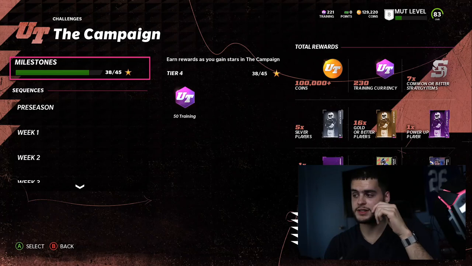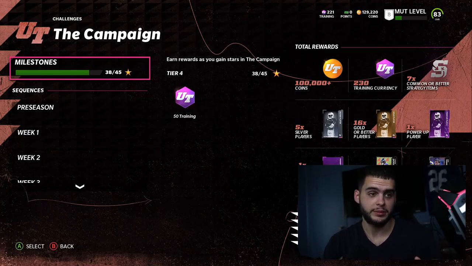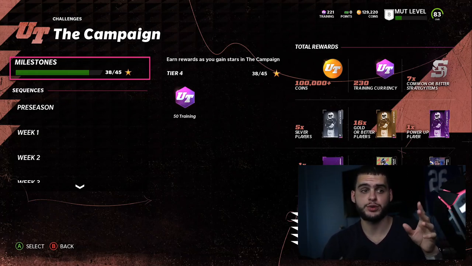So those gold or better Nat packs, I ended up pulling a Stefon Diggs out of them, and a Dalvin Cook, and a Michael Thomas. So I now have three players that can go into the exchange. I will be doing an exchange with those players right there. Now the exchange will get me an 87 to 88.